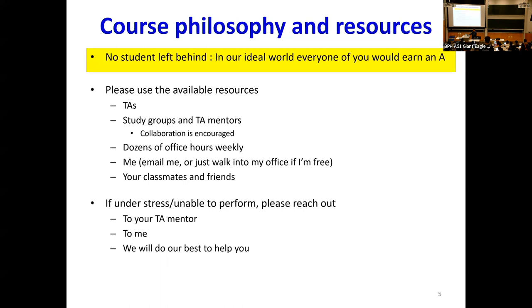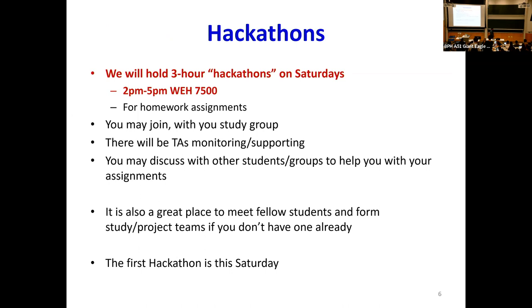Now, every Saturday, again, this is to help you. We find that you guys overestimate yourselves. Most of you have probably signed up for more credits than you can handle. And you won't realize this until halfway through the semester when you're dying. And very often it's going to be too late to drop courses and you're beginning to use your drop coupons just in an attempt to try to cope. So one of the things that we can do to help you is to help you manage time.